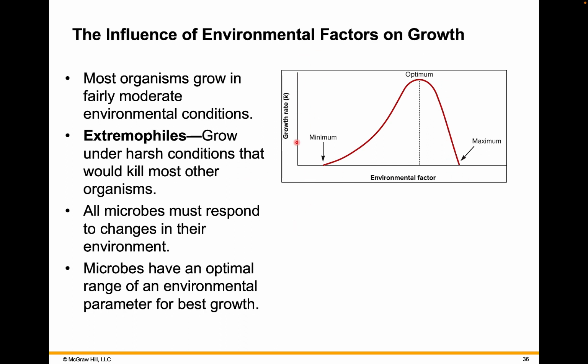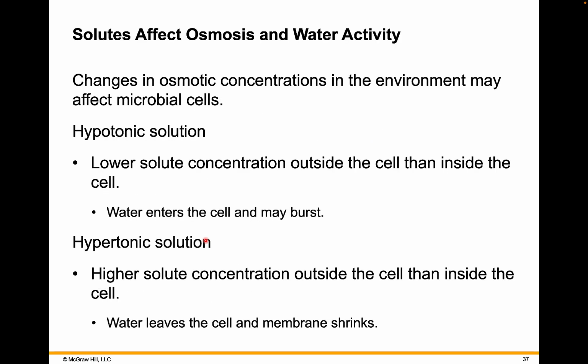So it depends. All microbes must respond to changes in their environment, and they all have an optimal range of environmental parameters for their best growth. First, we are looking at how solutes affect osmosis and water activity. When there is a change in osmotic concentration in the environment, it affects the microbial cell.